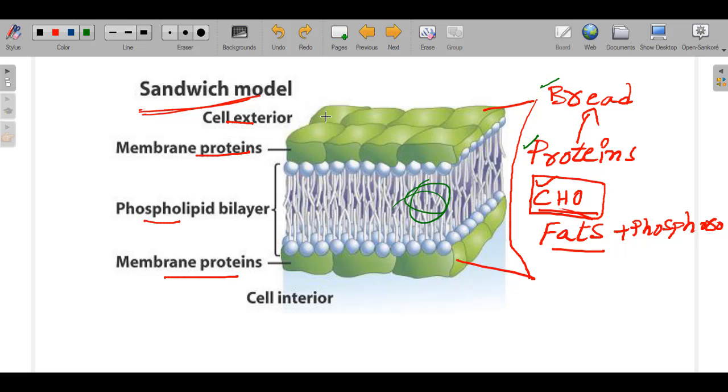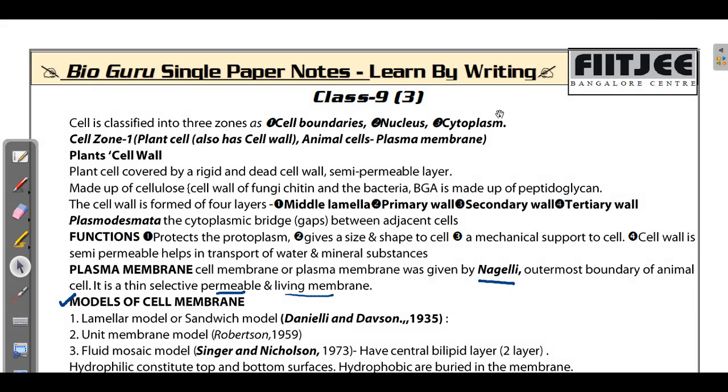And this model of the cell membrane failed. The reason is the proteins have poor capacity to pass over substances like glucose and fats. So this model did not give a proper explanation of how these proteins will allow the substances through, and if you observe the structure of the proteins, it is very difficult, and hence it may not easily allow the substances. So this model failed. It was not accepted by the scientific community in those days, and then we have to move to the next model.